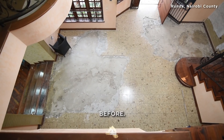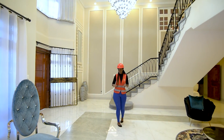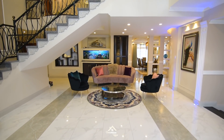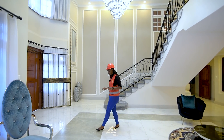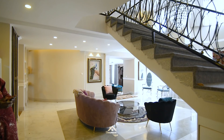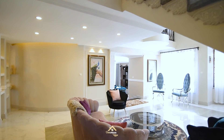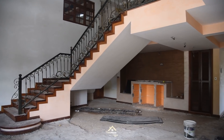For the floor of the foyer, we wanted it to feel very open, so we kept the tiles very big and in light colors. We went for a tile that is mostly white with a bit of gray veining, and accentuated it with darker gray tiles that have white veining — similar to the ones outside on the steps. This helps define the space as its own place because all the rooms around it have mainly wooden floors, so when you walk here you really feel like it's a space of its own.